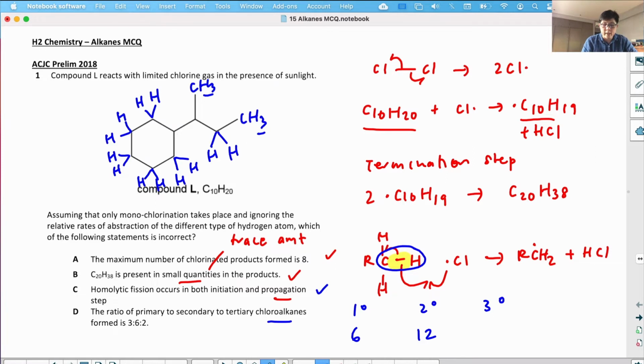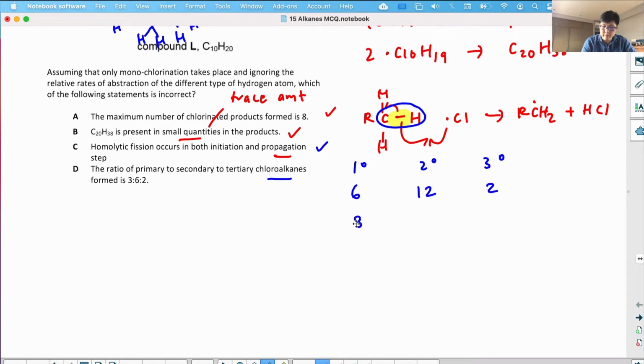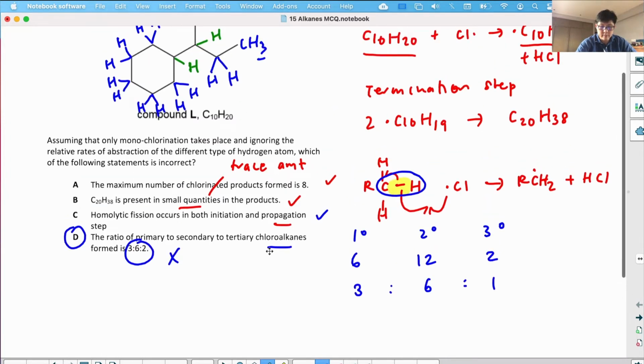All right. The last part, the tertiary, is actually the hydrogen over here that can be replaced with a Cl, or the hydrogen over here that can be replaced with a Cl to give you a tertiary halogenic alkane, and the value here should be 2. So the simplest ratio would be 3:6:2. The option says 3:6:1, but this is 3:6:2, so this is actually incorrect. So the answer is D. All right, so that's how we do it.